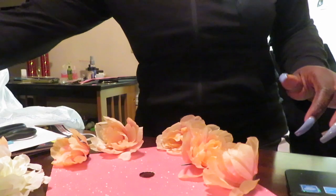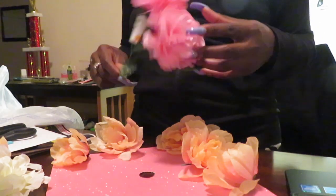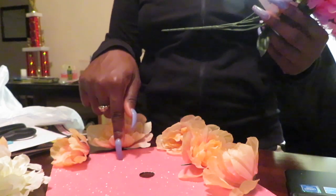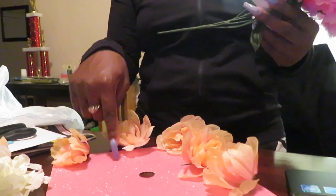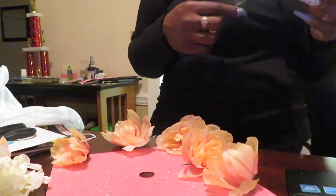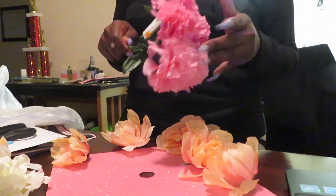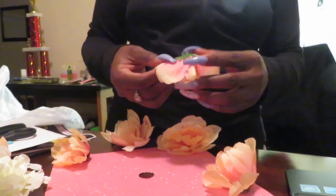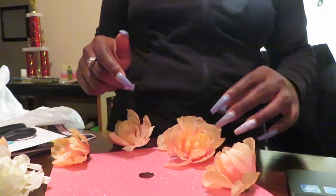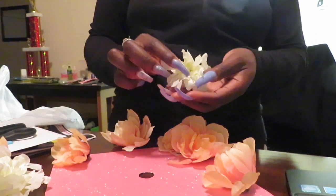These are another set of flowers right here that I was gonna use, but because the actual paper I wanted was gold, and I couldn't find any gold paper that was big enough, I ended up getting pink, which is my favorite color anyway. So I think this would be a little bit too much pink, so I'm not gonna use these, but I am gonna use these, and these have a little hint of pink at the bottom, so it blends in well. And then I also have these white flowers that I'm gonna use.